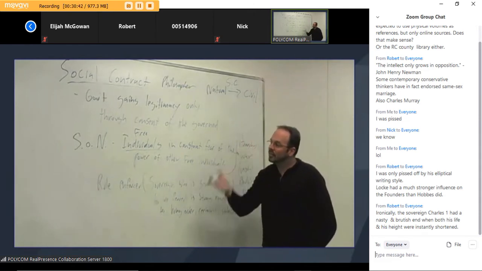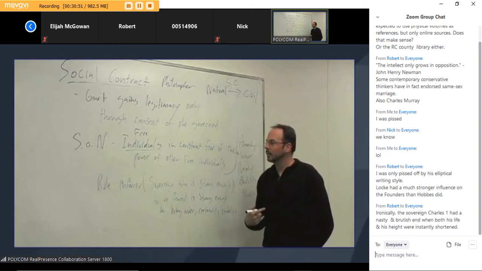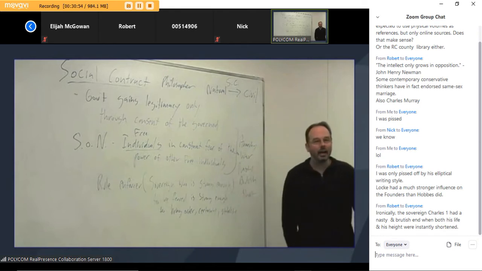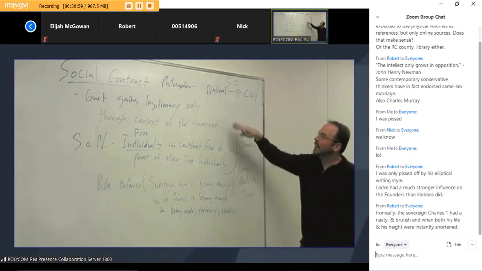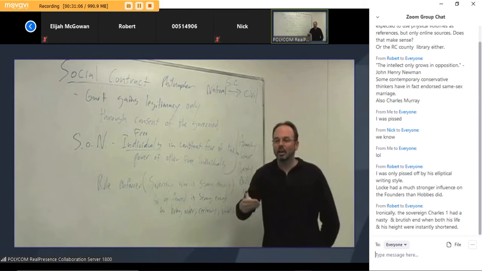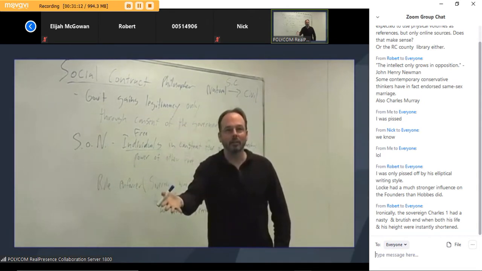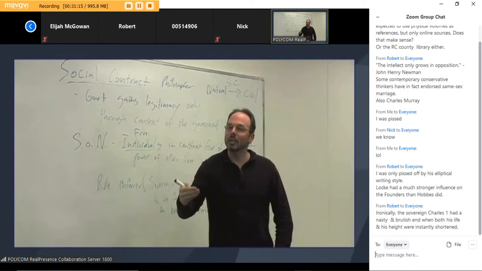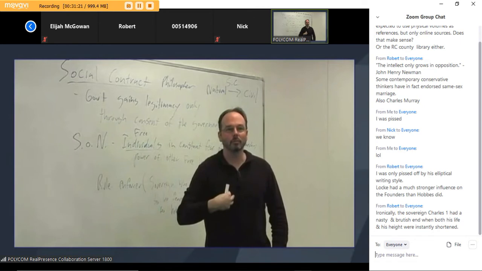Hobbes is trying to convince people why it's in their own best interest to consent to the contract. He's saying, you might have forgotten, but it's in your own best interest to consent to this contract, because in this contract, yes, you lose your rights of power over other people. But what you gain is far better. You gain the security of knowing they've lost their rights over you.